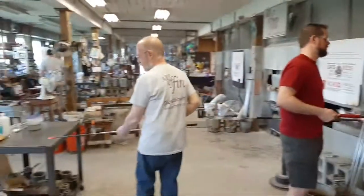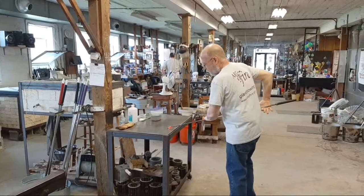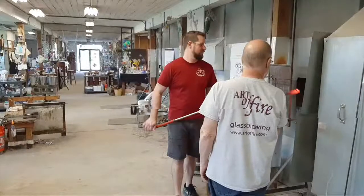All right, so Foster will take a trip to the Marver, our metal table that we use to shape and sometimes cool the glass. He's got that brought to him.